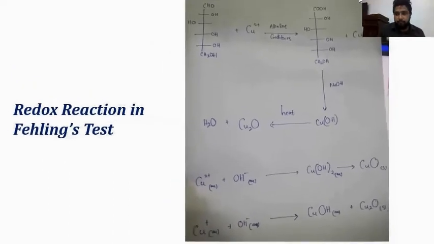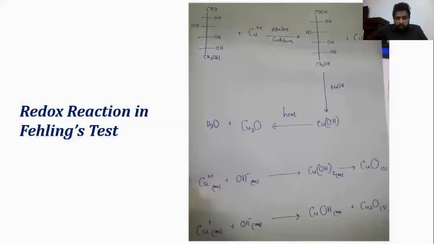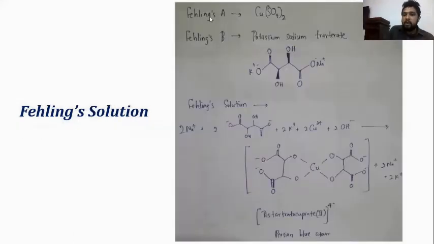Is that clear? If I were a student, I may have that question. That's why I drew this redox reaction and explained that to you. In Fehling solution, we mix Fehling's A and Fehling's B. That is the chemical reaction happening in the mixing, and we heat to facilitate this chemical reaction. In the Fehling solution, the active component is bis tartrate cuprate 2.